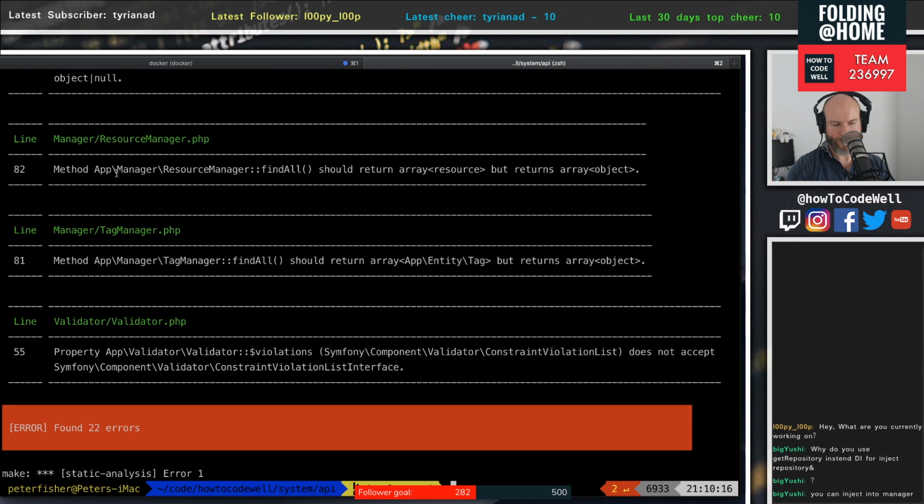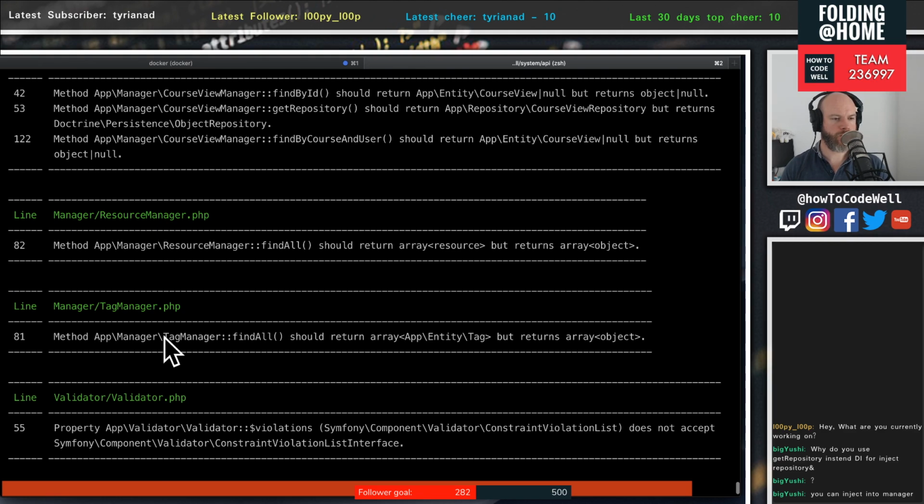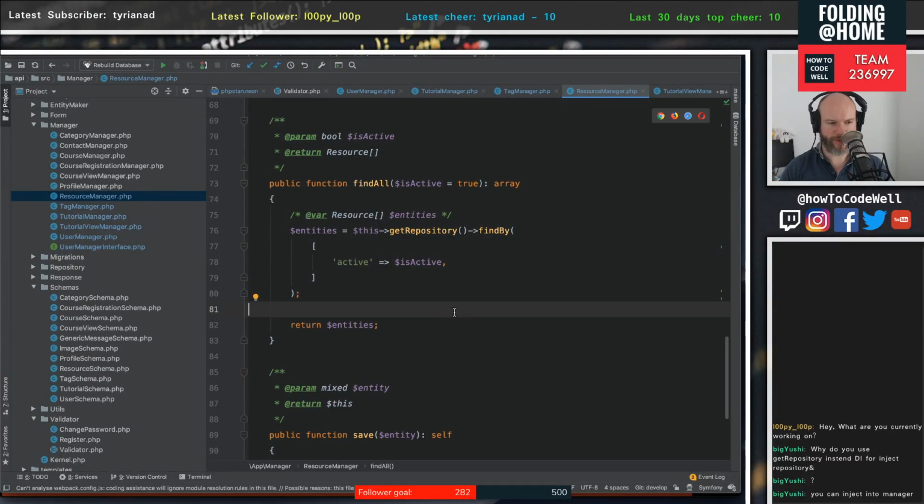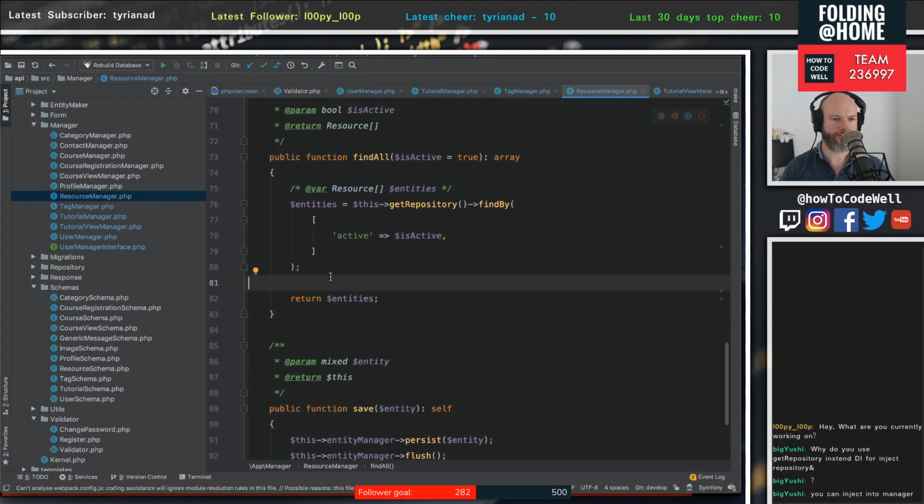Wow. I got a lot of gin in there. Tag manager 81 here. Find all should return that. So it's just again a case of the data types being wrong. Hang on.